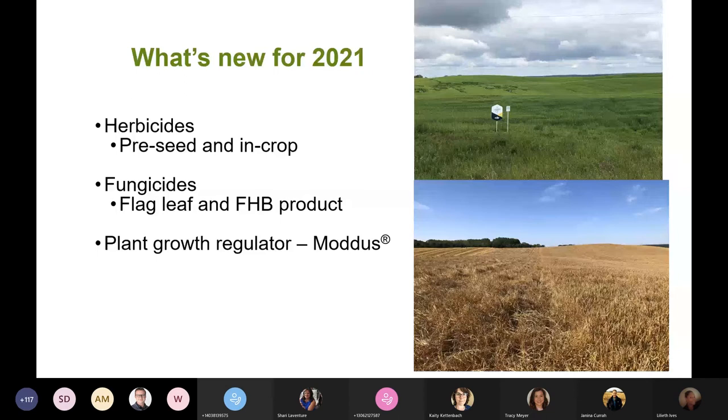Also of importance to note is that this Modus was applied at growth stage 32, and growth stage 32 is just about six leaves, just beginning stem elongation. The difference in yield can also be attributed to the fact that because you had such a high percentage of lodged plants, it was impossible for the grower to pick everything up. That would have resulted in an adverse effect on overall yield potential.